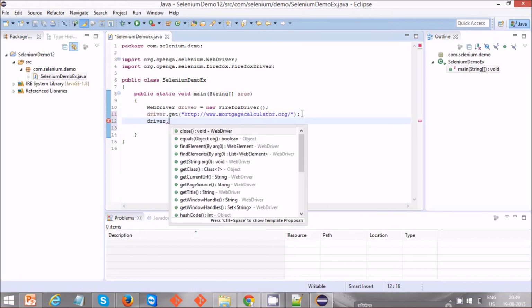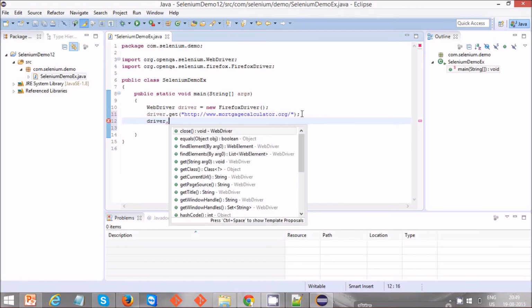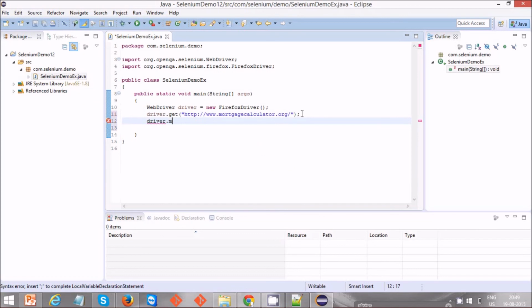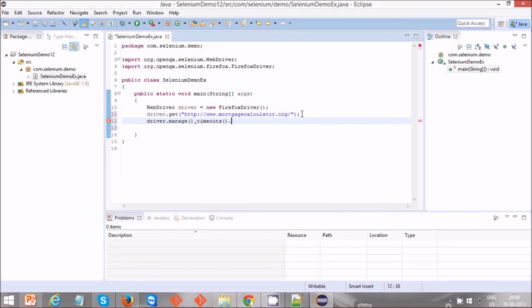Then driver dot manage dot timeouts dot implicit wait, you can say 30 seconds.